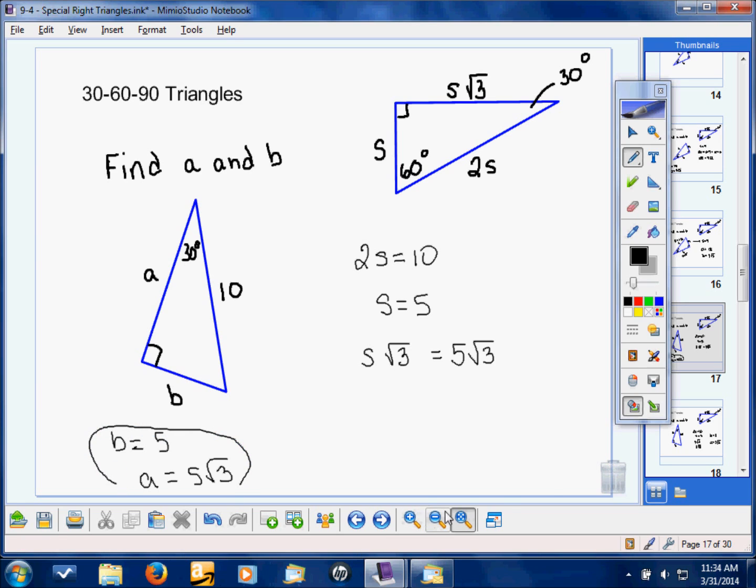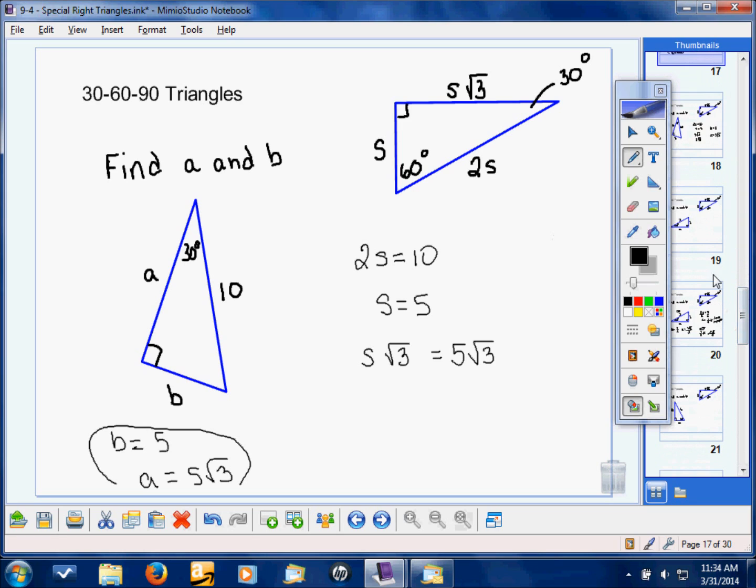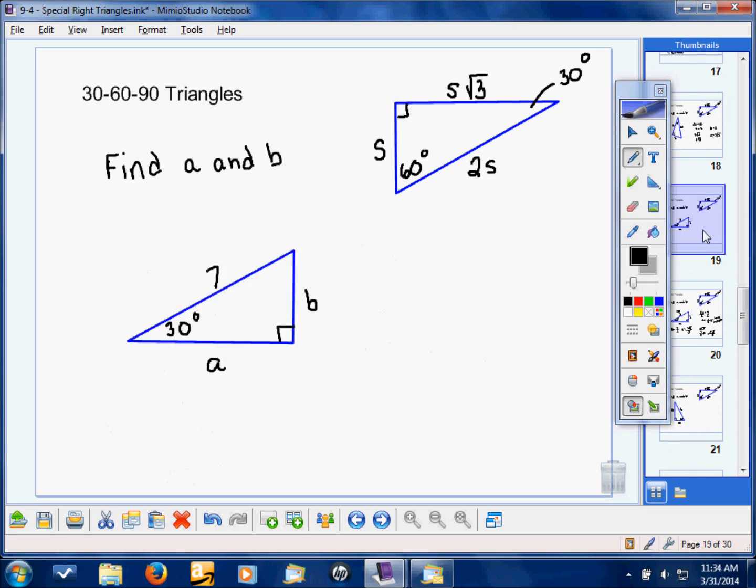Okay. All right. So now, just like the 45-45-90 was simple, it is. You just have to be very careful as you go through and solve. It's a little bit harder because we don't have matching sides this time, so there's always another step. But once you get this down with the template, you're good. There's no problem with that. Okay, let's do another one.